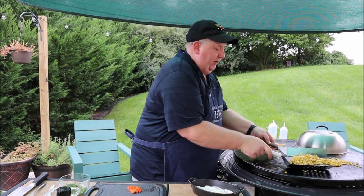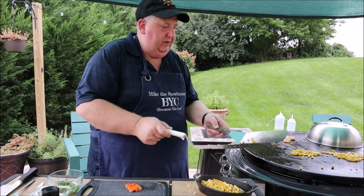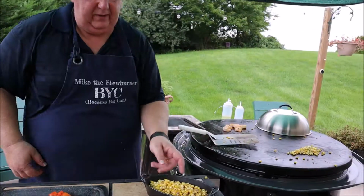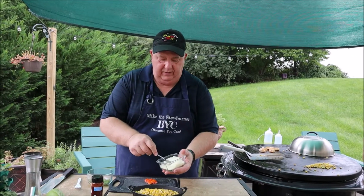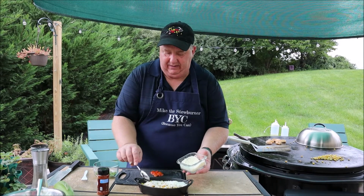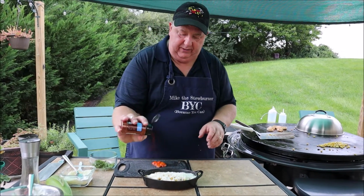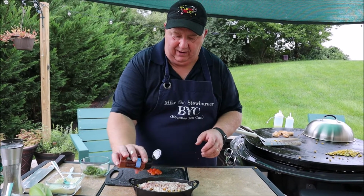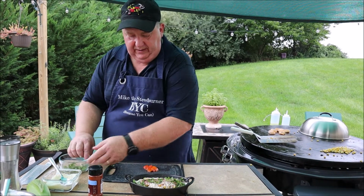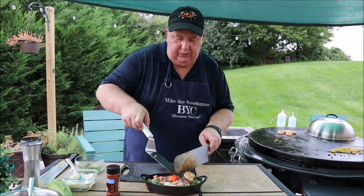Oh, and that is looking perfect. A nice char on it. Yeah, so don't make a mess. And now for our cotija cheese, sprinkle our cheese on the top. I'm going to give it a lot of cheese here. That's good. See, it's looking like Mexican street corn now, huh? There we go. A little bit of cilantro. For some more color, we'll go in with some tomatoes. And let's go ahead and put our shrimp on here.